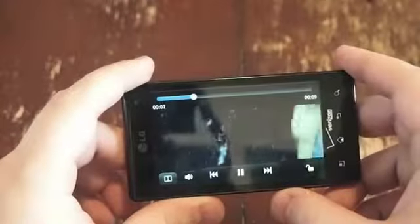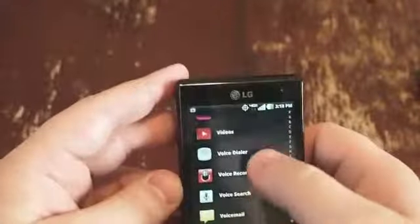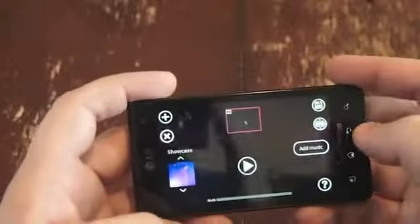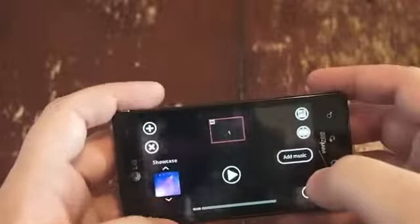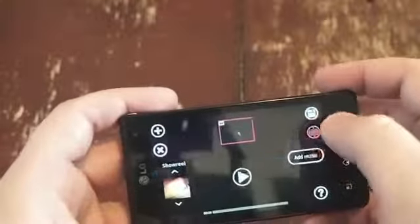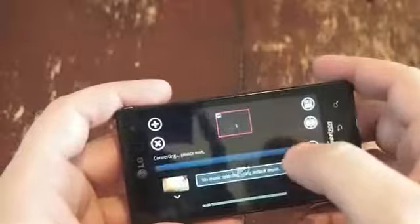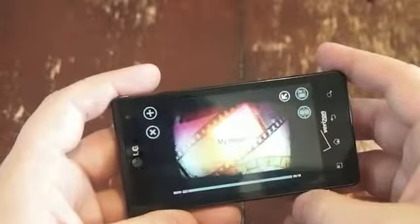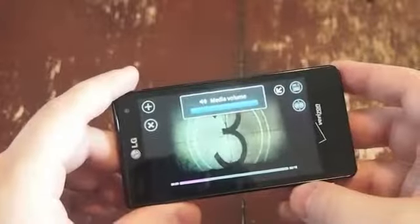So here's the quick clip I just shot. Just going over the Nerf gun there. So then I opened up Video Producer. Took that video, and you can add music to it and save it. This adds a showcase feature. Showcase is like a template. Here we can add the showreel one. Converts it real quick. We hit yes. We can hit play. It'll take that original movie. Add music and effects.